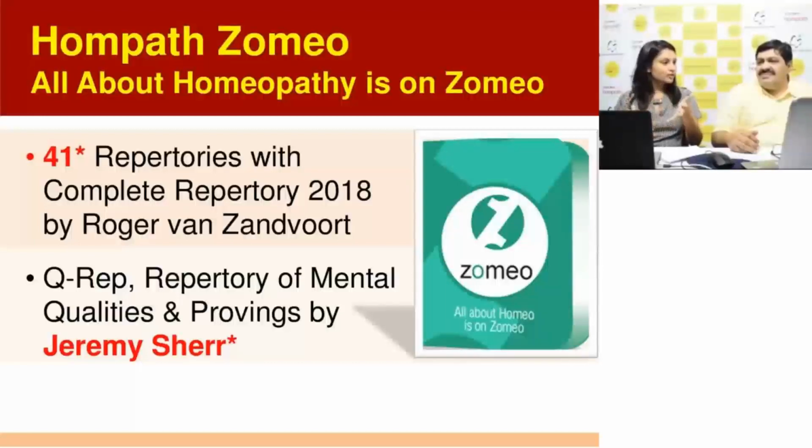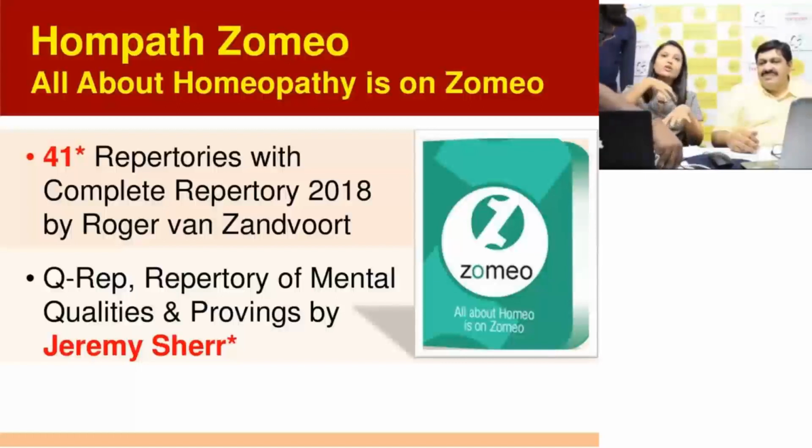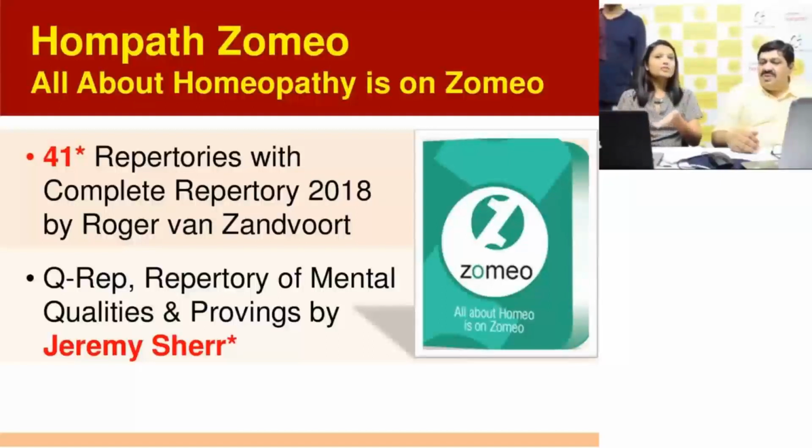In a lot of patients, we have seen that they have already come to us with a lot of pathological problems, something that has already gone to the pathological level. And through Homepath, we have treated them and they have actually got better. They come into the follow-up saying that we are 20% better than last time, or 30% better than last time, which is a huge progress, because these patients don't have any other primary health center in their area, or if the hospitals are there, they are very far away, they are very expensive.